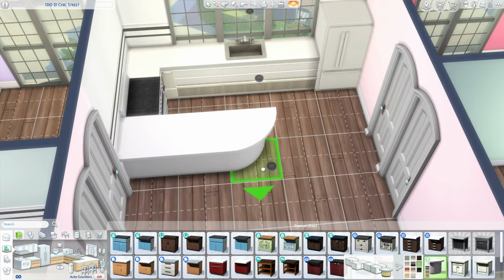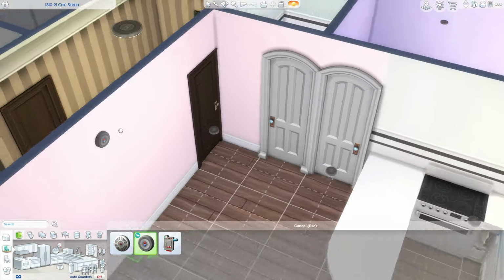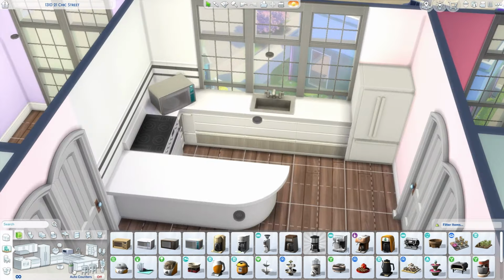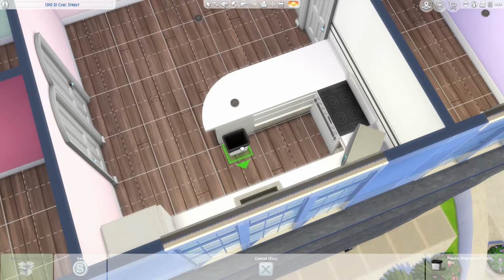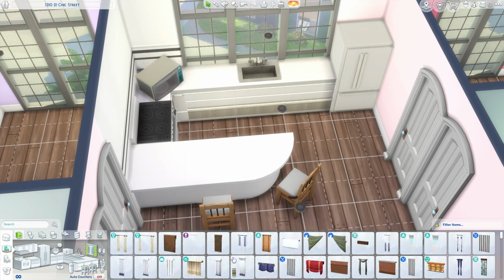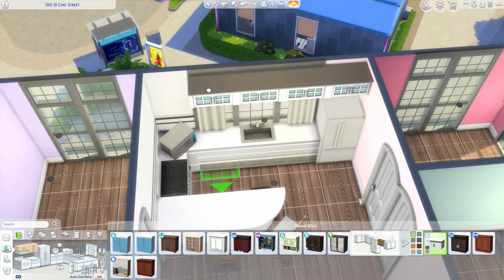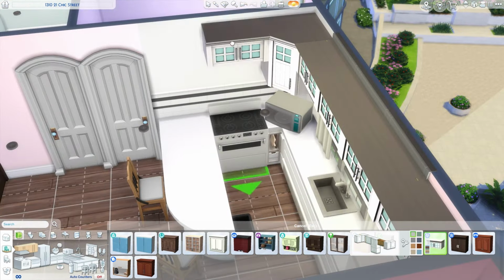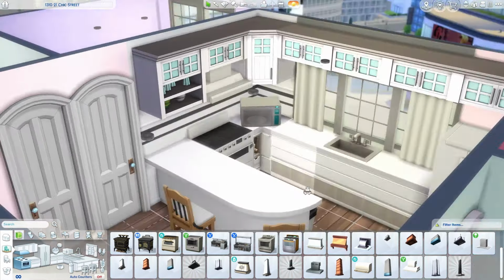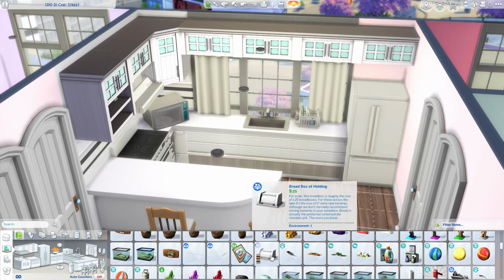I think the main living area turned out really nice. Of course, I'd like it to be a little bit bigger. There wasn't much space, not gonna lie. We do have a big kitchen area, which is always nice, but we could only fit in two chairs for the bar stools because the other one would have been blocking the door, so kind of annoying, but it's fine. We don't have a dining area because it is really small, and we only have a small living space. We do not have a TV, but the girls do have TVs in their rooms. Two of the rooms do, one of them doesn't, but at least they've got some of their own space in their own individual rooms.